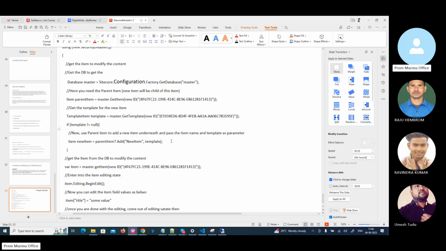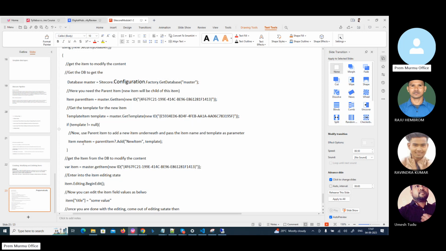So I'm explaining the concept. The actual class and function will maybe be different when we implement it, but for now I'm just explaining the concept of what we are doing. For the new item, there can be a proper item name you want to create, and this is the template item. I have to pass this template item here, so it will create a new item.